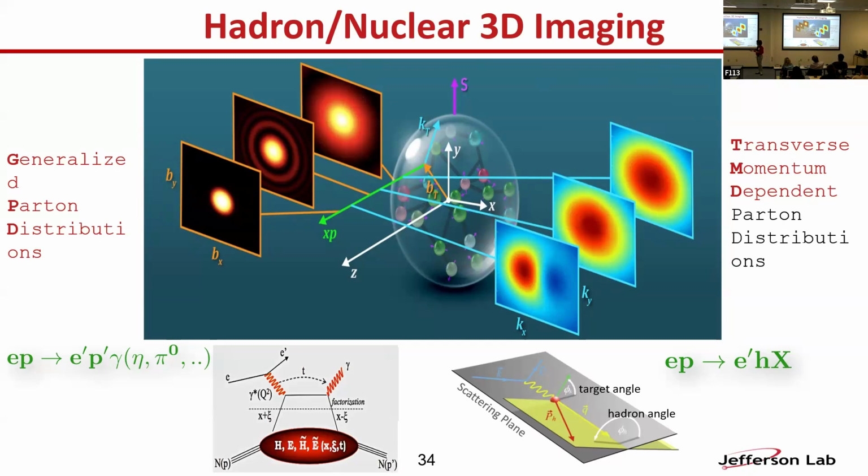And this is the diagram. In the final state, you have the scattered electron. You have a real photon for the DVCS, deeply virtual Compton scattering, and the proton, which is intact in the final state. So electron, photon, and proton. Or you can also have mesons, eta, pi zero, which give additional information. And this process, as I told you, can be factorized. You have the elementary cross-section that can be calculated, and then we have the GPDs, which describe the structure of the proton.